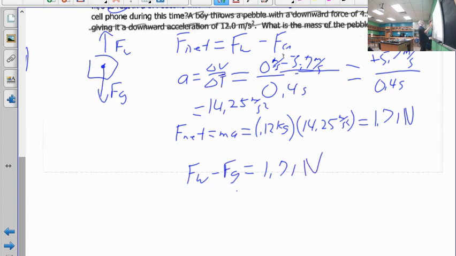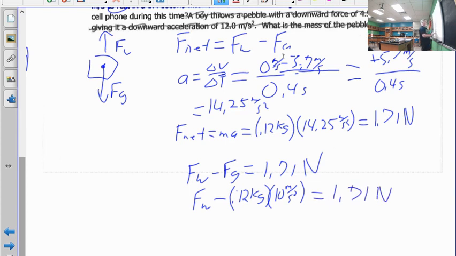What's our force of gravity? We know that it's mass times acceleration due to gravity. We're always going to use 10 meters per second squared for this class. Sometimes you'll see in the answer keys I use 9.8. That's close enough to 10. And for what we're doing, we're not doing any engineering here. I want to keep the math simple. So it's always just use 10 for the acceleration due to gravity. So this number here is going to give us 0.12 times 10. It's going to give you 1.2 newtons. So our force due to the woman is 1.71 plus 1.2, 2.92. Sorry, 2.91 newtons.